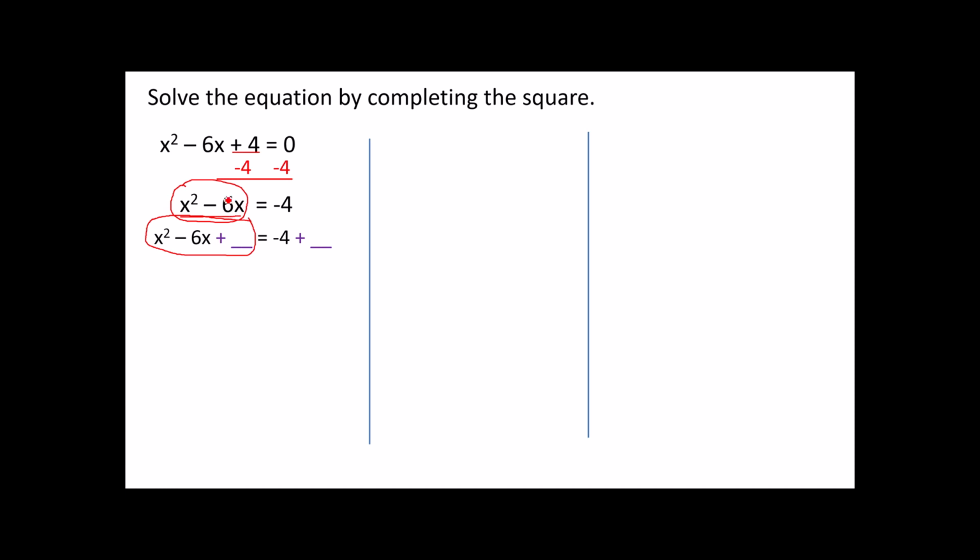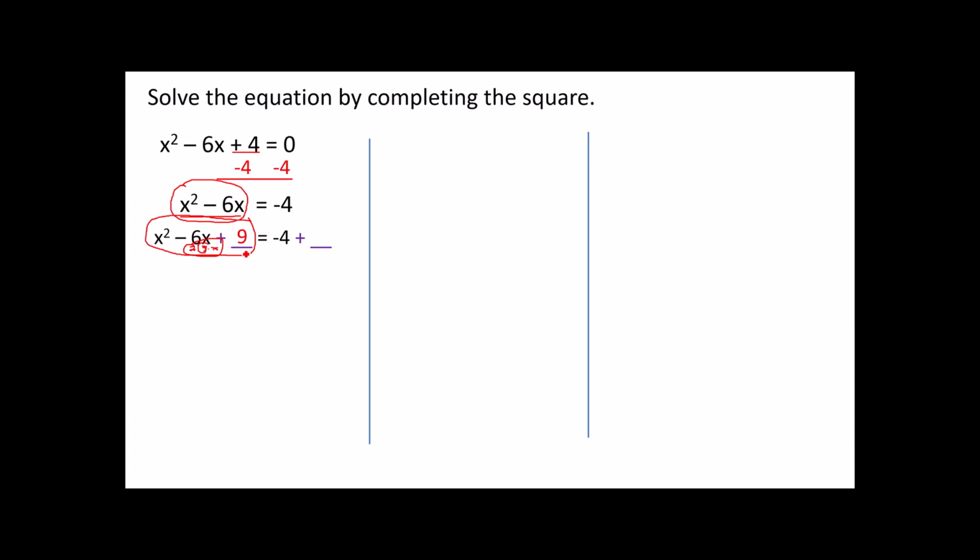Notice this number right here, the 6, has to be 2 times 3 times x, which means if I want this to be a trinomial squares pattern, what goes in that last blank must be a plus 9. Now make sure you're clear on that real quick. That's a very important point here. I want to put a number in here that is going to force this to be a trinomial square pattern. And I use the trinomial squares pattern rule to realize that it must be 3 squared or 9.